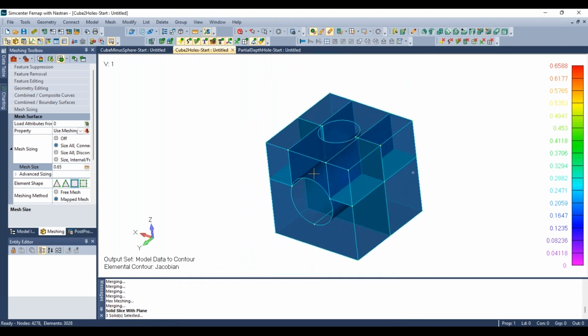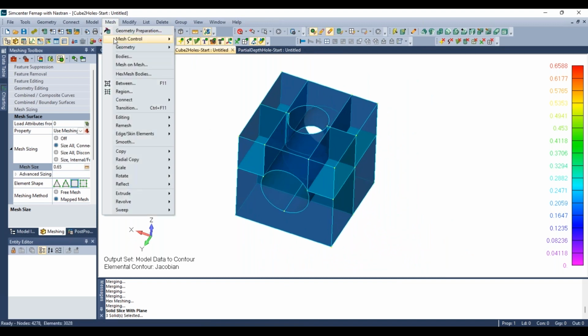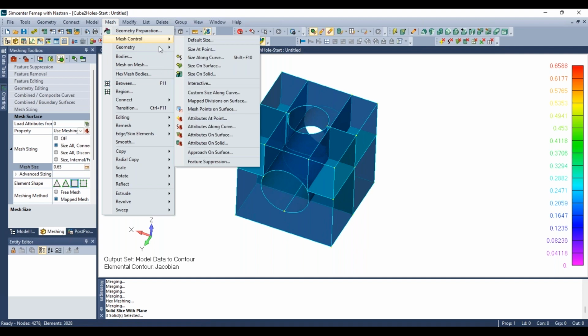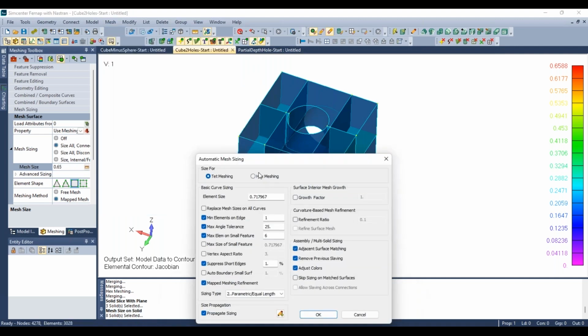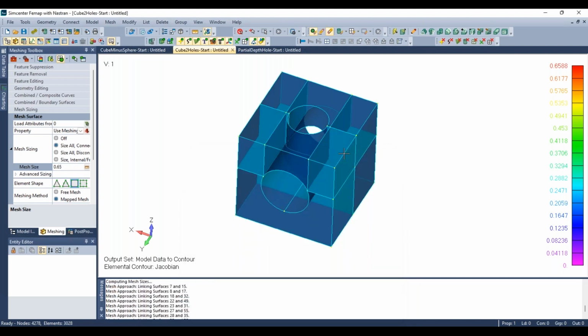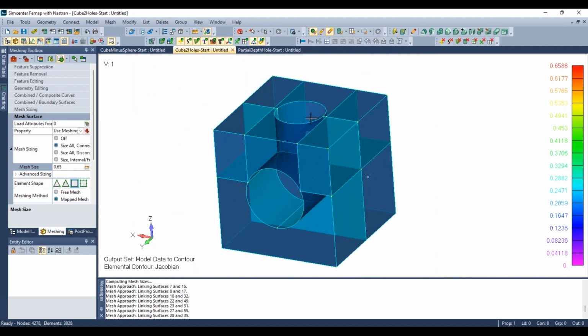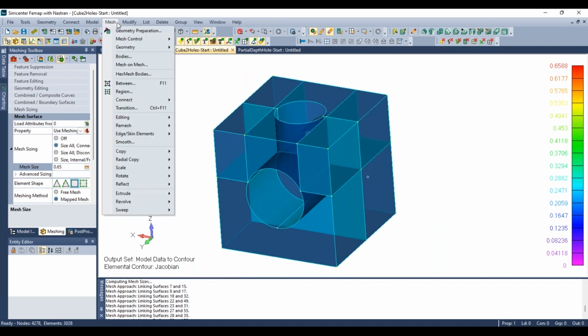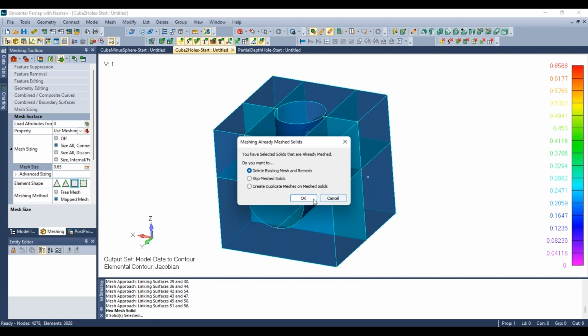Thanks, Adrian. Yeah, so let's just quickly do that, and let's see what happens. So we'll do size on solid again, select all, Hex Mesh, come down to 0.65. And yeah, that's just adding more, you can see again, all those surfaces have been matched up, and it's just giving it more information to size the mesh on well. So Hex Mesh Solid, select all, okay, delete.